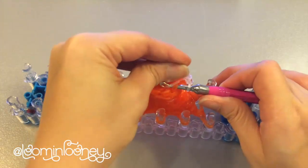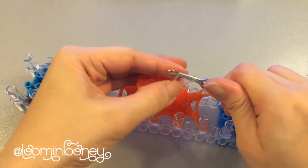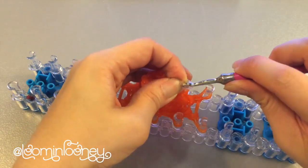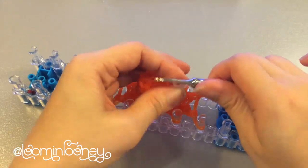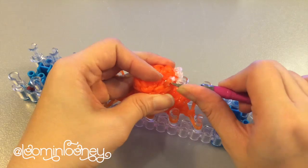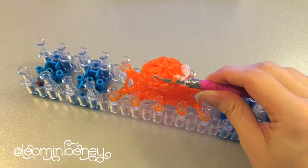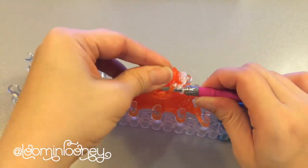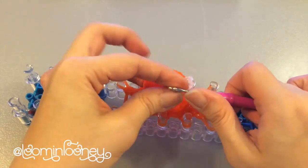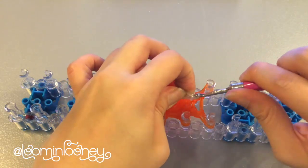Another single band, pull it through. Now you're going to pull that loop closest to your hook through the back 2. And you're going to go through that same chain again, and repeat that process with another single band. So basically you're going to just continue doing this on all the 10 chains, and you're going to have to go through each chain twice.